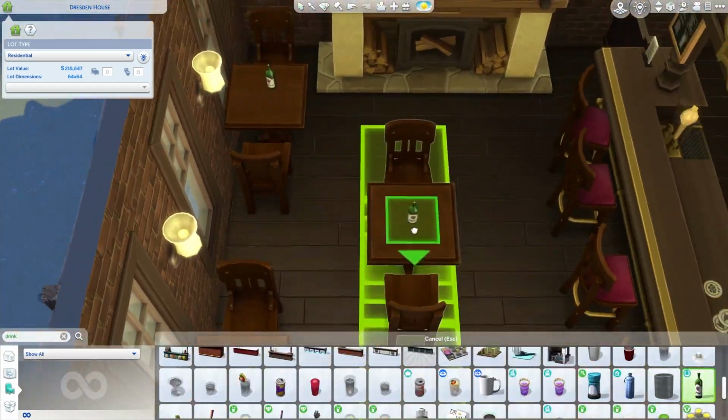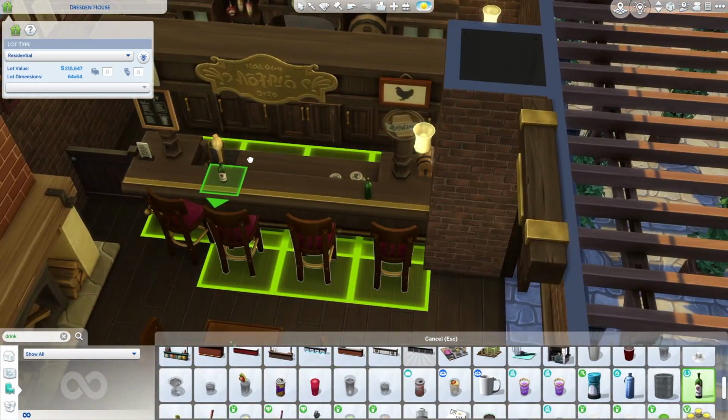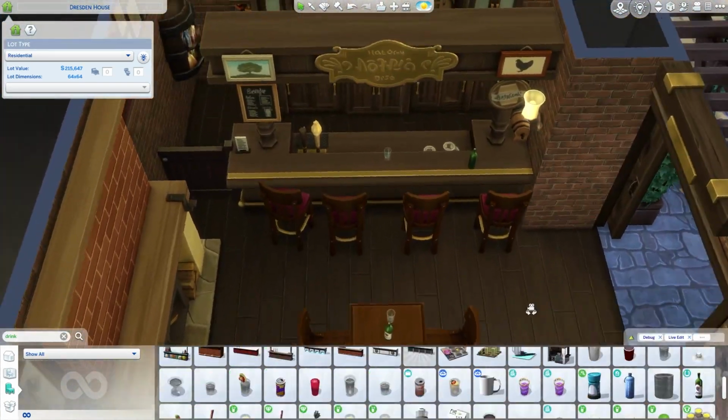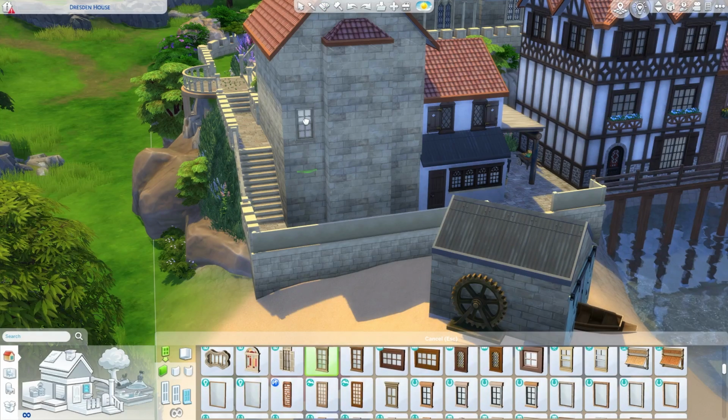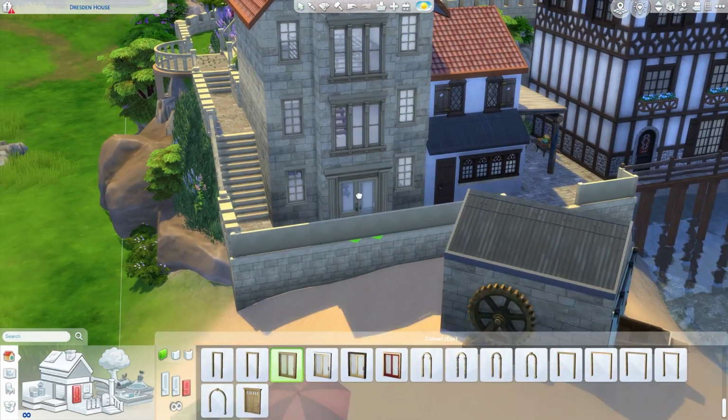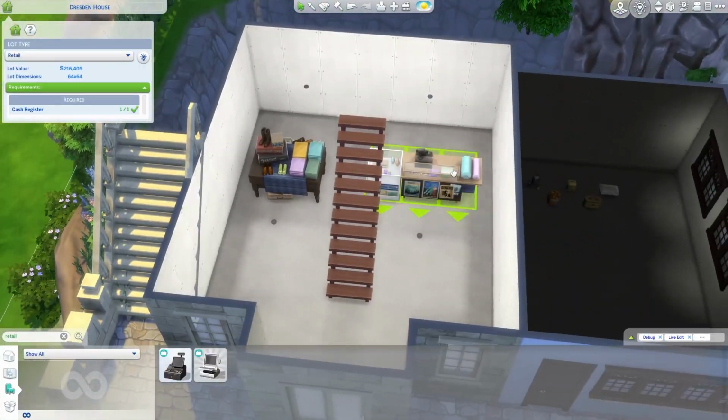I placed some bottles because I wanted to make sure that the Sims could route through it and just enjoy the space and get together. And this building here ends up being the clothes or the retail shop.